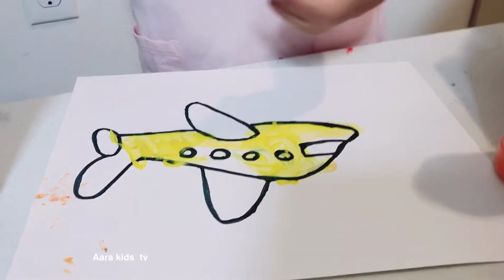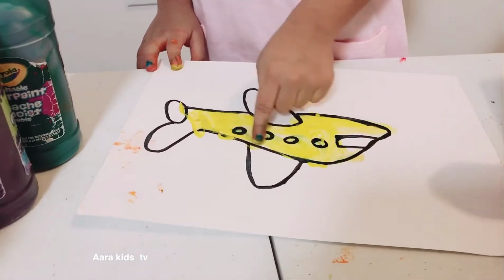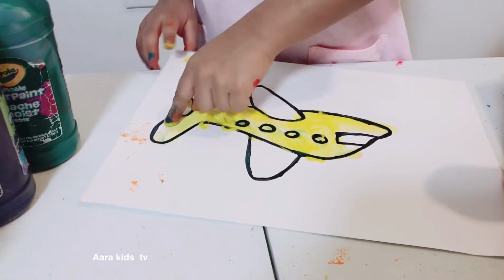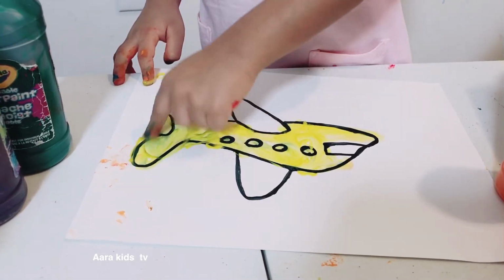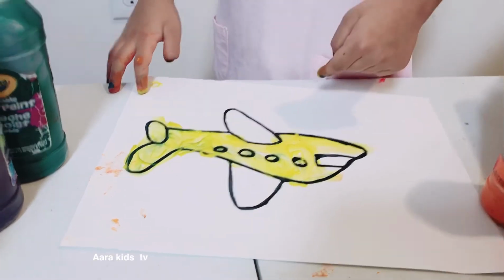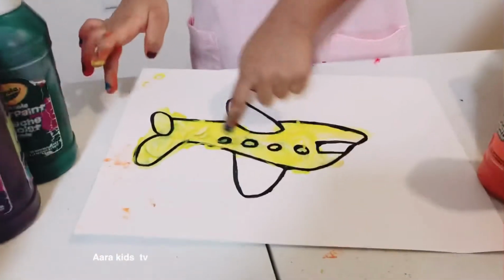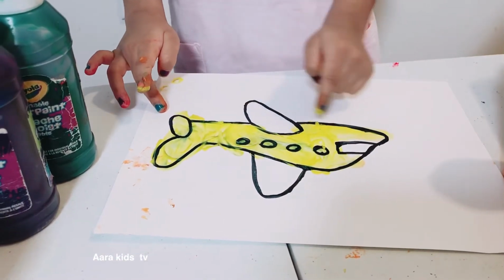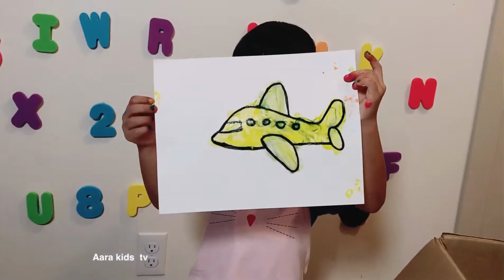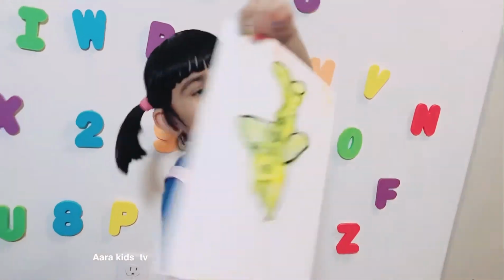Even fun to make a colorful box. Let's paint, paint, paint. Come on, let's dive. Sing the paint song with me. You guys have to try to sing it after me, okay? Okay. Paint, paint, paint. We are painting. Won't you try to paint? Look at my aeroplane. Whoosh, whoosh, whoosh.